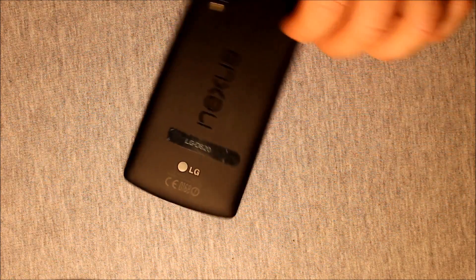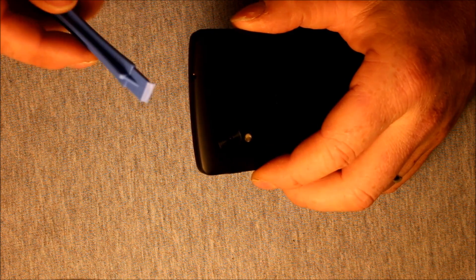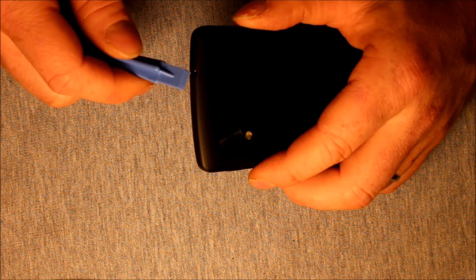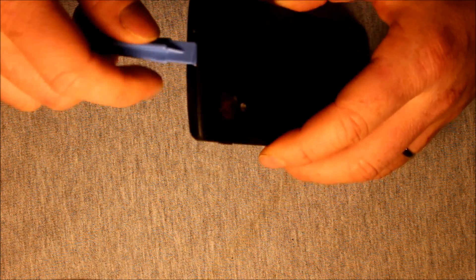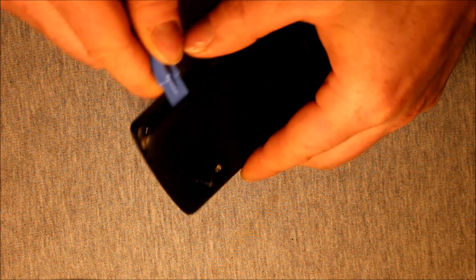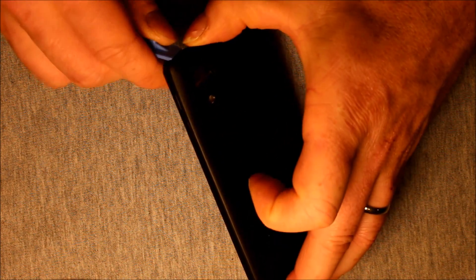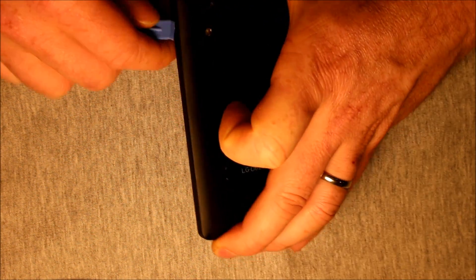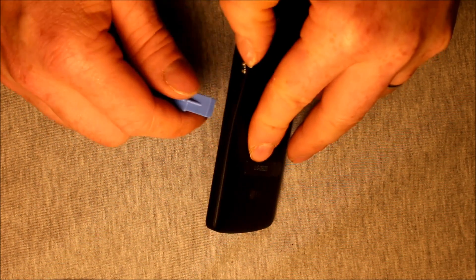So here we go to remove the back cover. I'm going to turn it this way and look for the headphone jack located right here on top. You're going to want a little pry tool like this or something similar, and start right in the headphone jack and just wiggle it a little bit right there, and it should start popping loose. Then what you're going to want to do is just keep going down around the side, keep popping it loose — it helps sometimes to hold in there with your fingernails, your thumb.